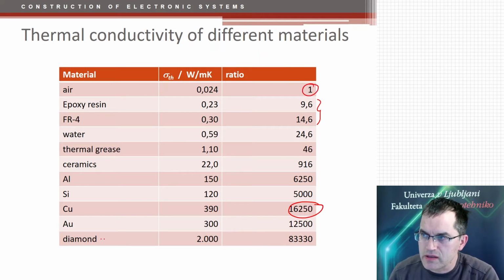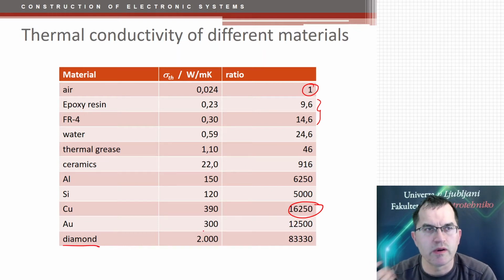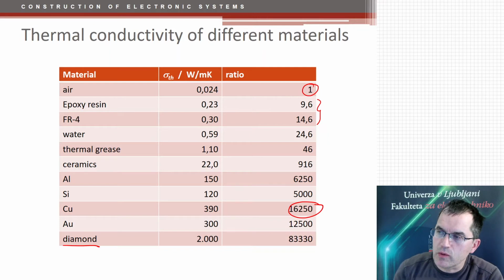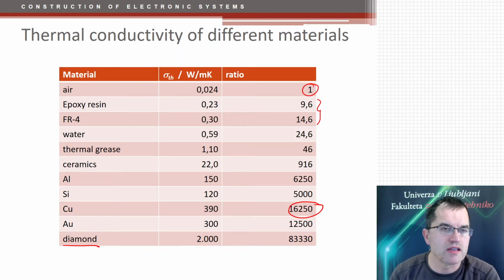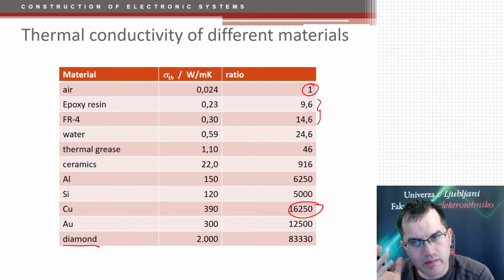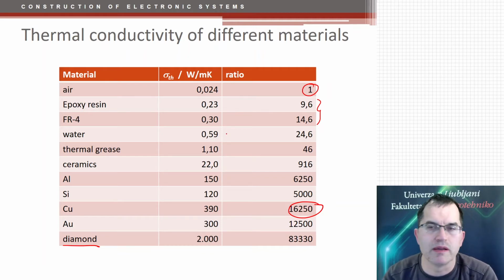The highest conductivity has a diamond among all materials, and this is because it has a very, very stiff crystalline structure. So what is the reason? Well, the diamond is not conductive. It is actually a semiconductor with a very wide band gap. So the electrons do not conduct well, but the stiff crystallographic structure does. Okay, doesn't matter. The diamond will not be used in electronic circuits for good thermal conductivity, of course, but the copper will be.